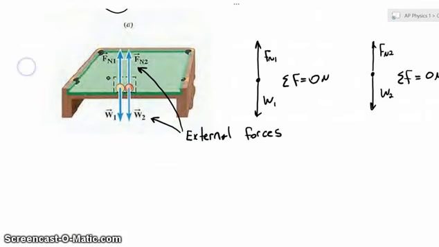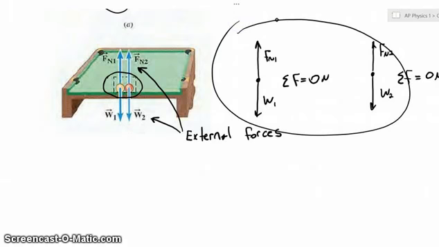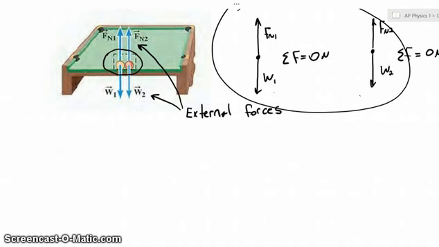In the second example, you can see they defined the system as both balls. And so in this case, our free body diagram would be both, and those forces are equal and opposite to each other, and they're internal to the system, so they cancel each other out. So in this case, the total momentum of the first ball plus the momentum of the second ball, since our system is both balls, we need to include both, is conserved.